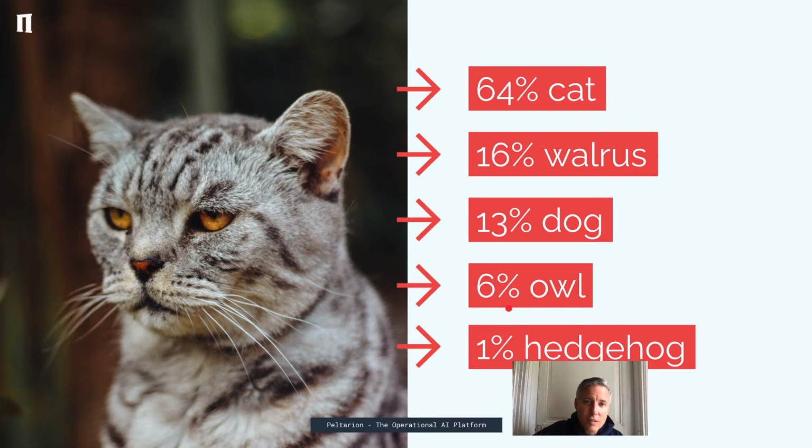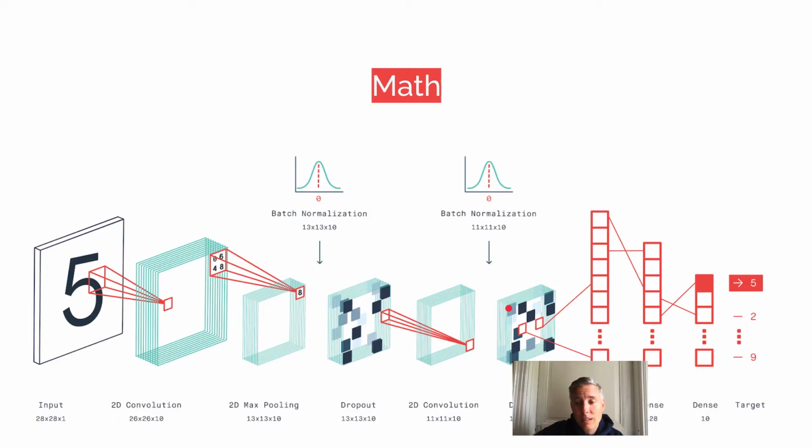And if you have different kinds of use cases, then you can say that, well, in this case, if it's a cat or a walrus, it's okay that it only predicts 64%. If it's a model that predicts if you have cancer or not, then 64% is not a really good value. So then you have to train more. And often with these models, when you do deep learning and you do AI, the first model you make is not always the best one. So you iterate, you change different math inside the model to find the best model.